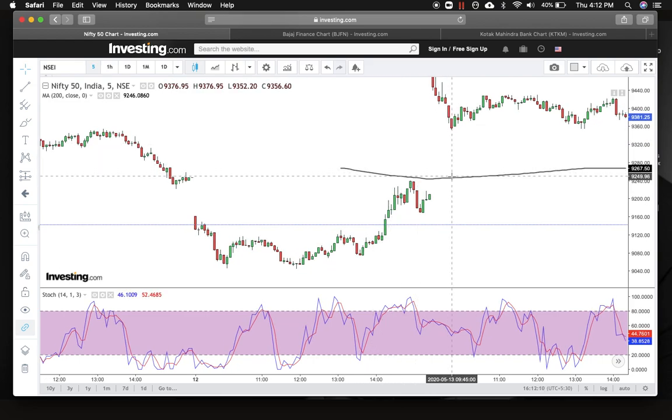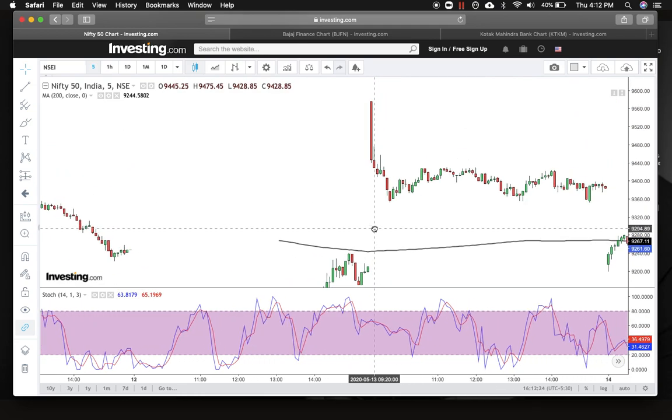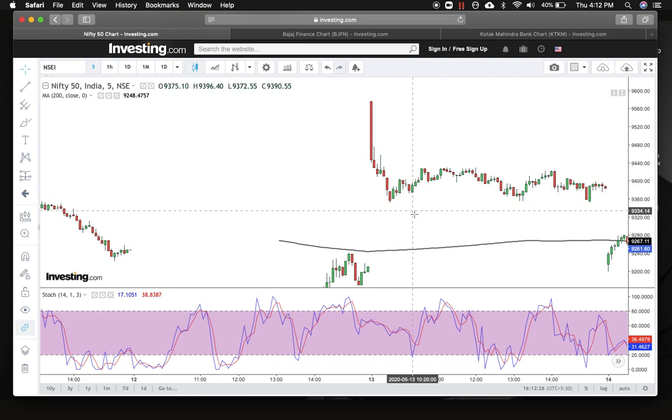If you've seen my previous video about price action trading, I said that you have to identify the market structure, and when you are below the moving average, you are in a downtrend. So we'll only be looking at shorting the stocks and not buying them. And at the same time, if you're above the moving average, your trend is up, so we'll only be going with the direction. We'll be buying and we will not be shorting. So we will be going with the trend because trend is always our friend.